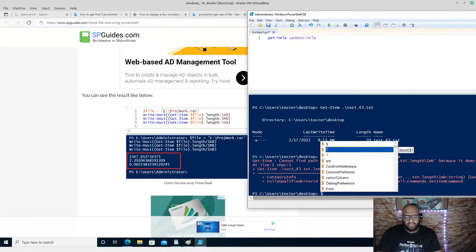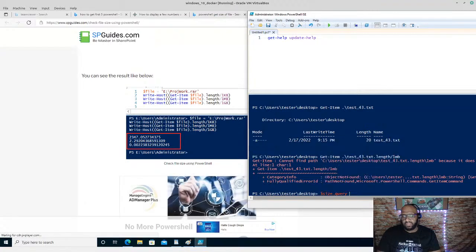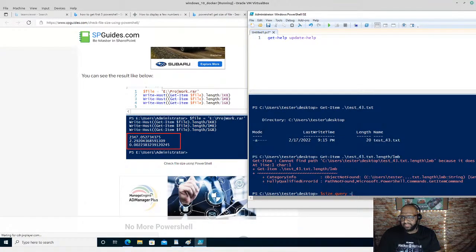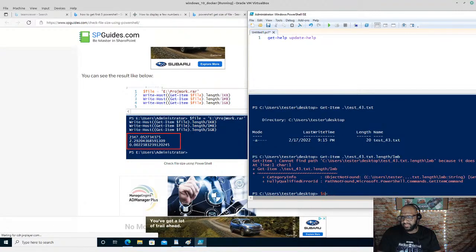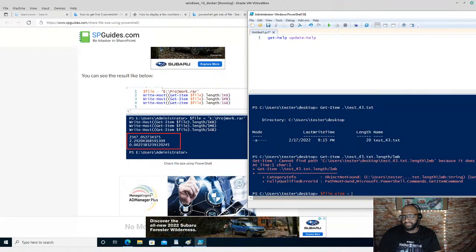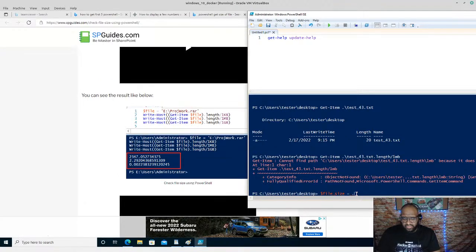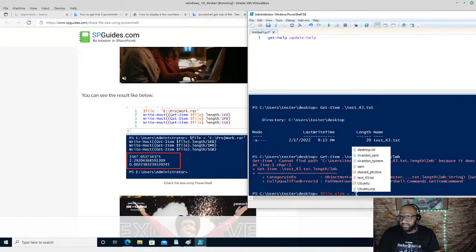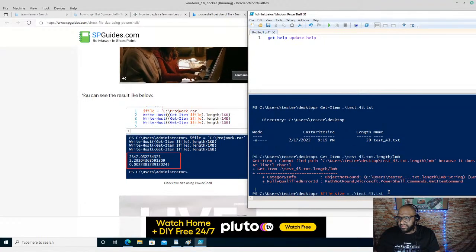So we'll give it a new variable. We'll call it size query, underscore query, is our variable. And it's going to equal, well, file size. All right, so we got that, and then we're going to say, okay, name of the file is, we have to have the entire path, which we have up here. And I don't know if we need the whole path. Maybe we can do the dot notation, the relative path. Oh, that's pretty cool. I didn't know it did that. So let's say we get that.